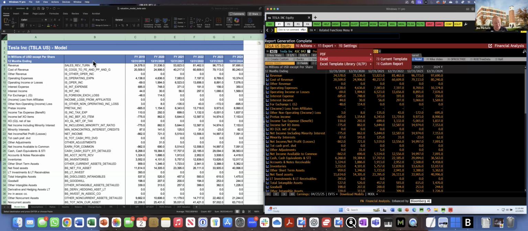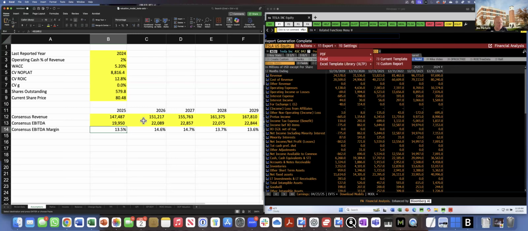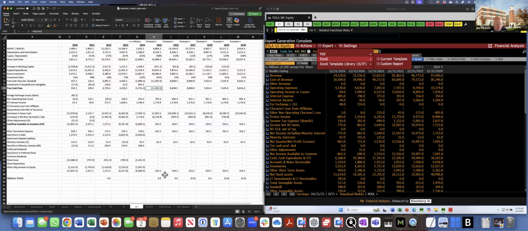All right, now that we've put the Tesla data in, we need to get this ready to do the as-is valuation. The first thing is Tesla's last reported year right here is 2024. So we'll go to assumptions. Last reported year, make sure that's 24. Here's the next assumption. We've got to make sure our CFI balances. That's good. So we're probably clean on the data.